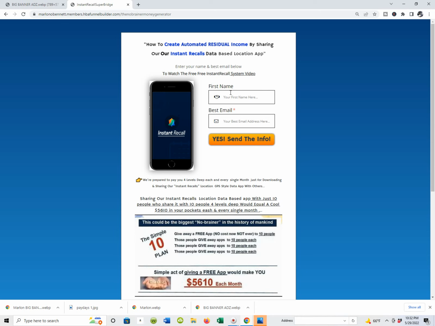So if you're really excited and ready to go, guys, and start using the big banner ads marketing strategies to start driving traffic, either with or without a capture page, and positioning yourself in front of this vast, massive audience of tens of thousands of people that you can start marketing any product and any service to. We're using Instant Recall's in these examples just to keep it streamlined.